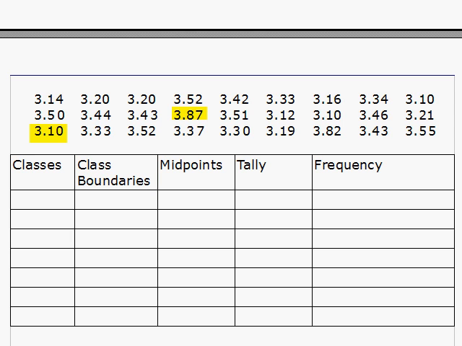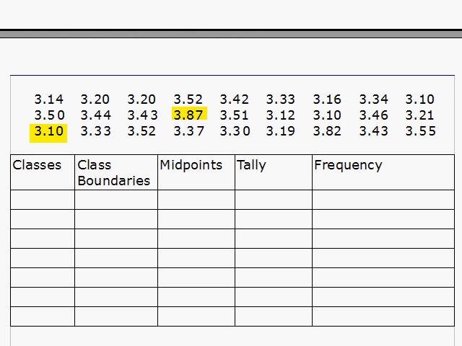The classes have to be exhaustive, meaning they have to include all the numbers, from the smallest number up to the greatest number. They have to be continuous, meaning you're going to have no gaps in them. Just because you have no data points in one of the classes doesn't mean you can skip over it. They need to be of equal width, and we'll review in a second how to calculate the width of the classes, and there should be somewhere between 5 and 12, a reasonable number of classes. If you have too many, you might as well just work with the data itself. If you have too few, you'll miss the information that the data is giving you.